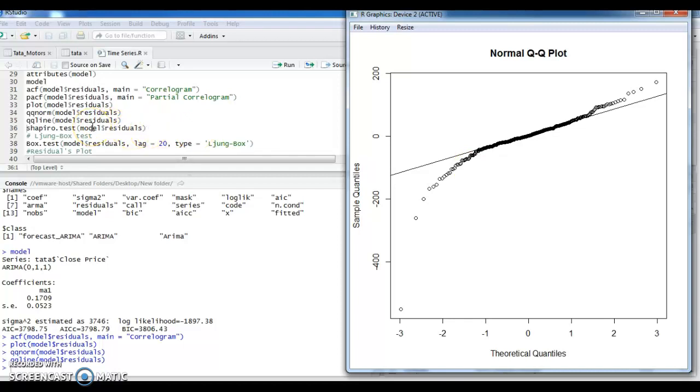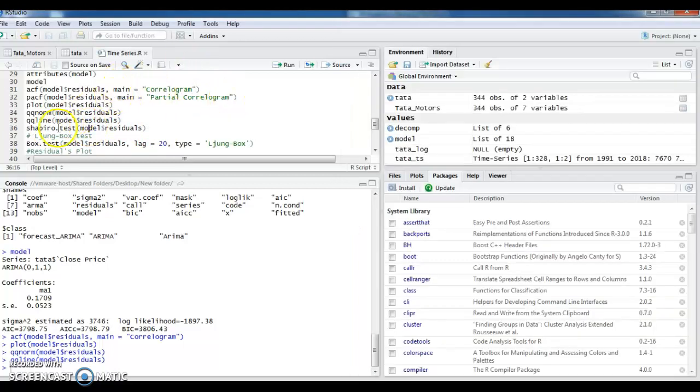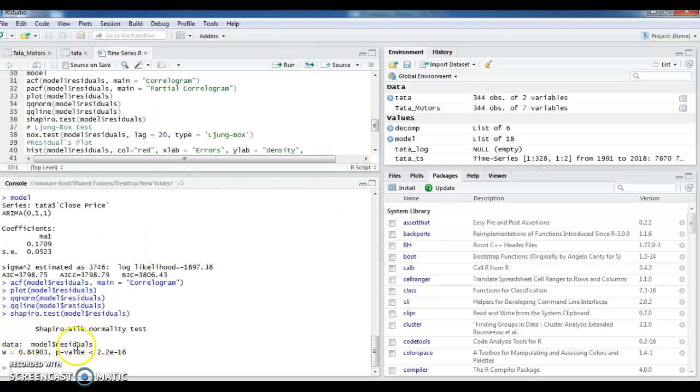Then let's check with the Shapiro-Wilk test, which is a hypothesis test. I write shapiro.test, testing on the model's residuals. I run it, and this is how I get the Shapiro-Wilk normality test on the residuals. The p-value is small, which rejects the null of normality. In support of the Shapiro test, we can have another test to be more sure of the residual diagnostics.